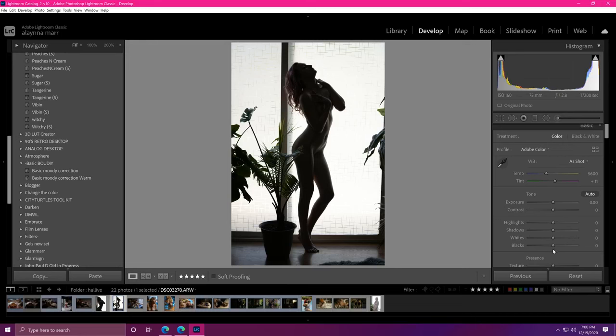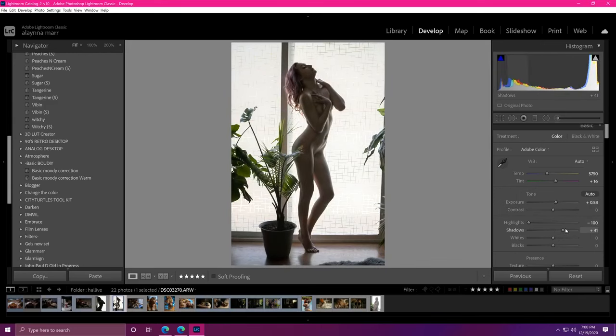Okay. So with this one, it's literally the same thing. And I'm going to show you guys again. First thing is going to be auto. Okay. And like I said, I personally like the dropper tool better, but auto works too. The first thing I always do is drop my highlights. I could bring up my exposure slightly if I want, and I could bring back in my shadows, and I love that. I just maybe want a little bit more contrast.